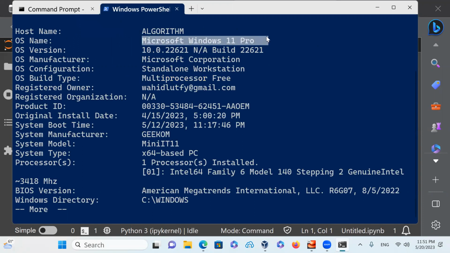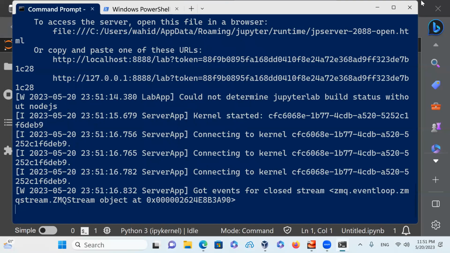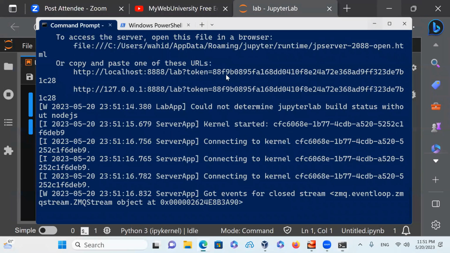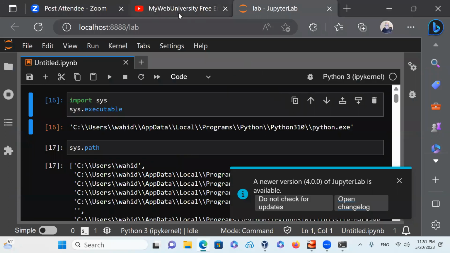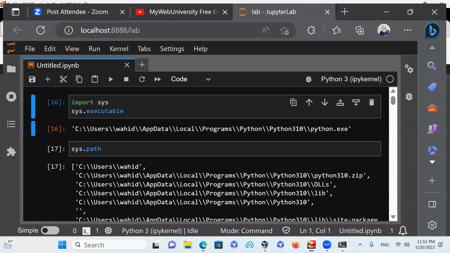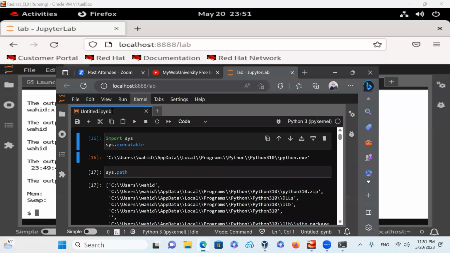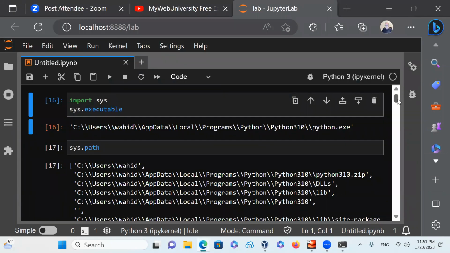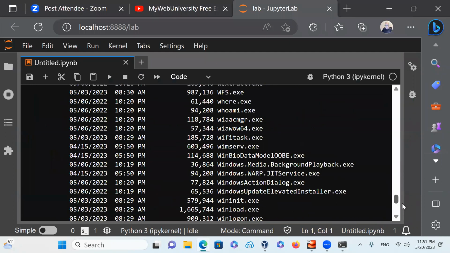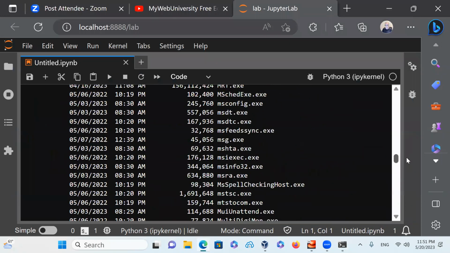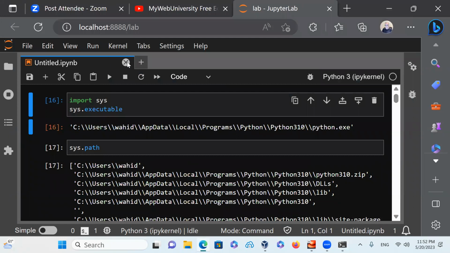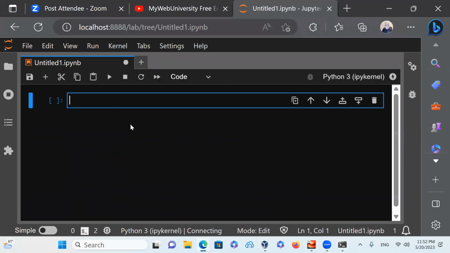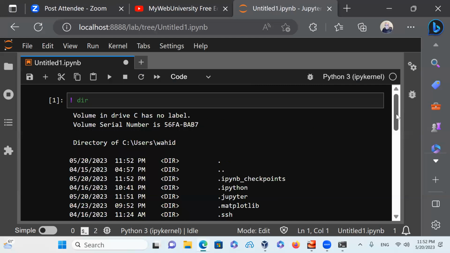11 Pro version. And then since I opened this tab, JupyterLab, that means I am on JupyterLab here. So if I just go on the browser here, and then on this browser, JupyterLab, notice that I have a set of other commands that I have demoed before with Python 3. If I just kill this one and open a new one, notice that I'm on a Windows operating system now.